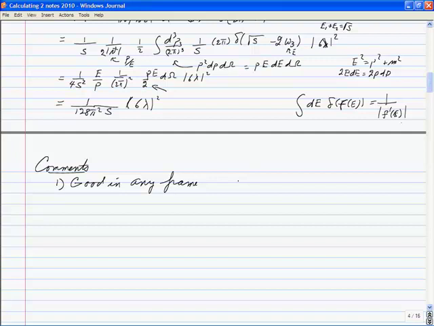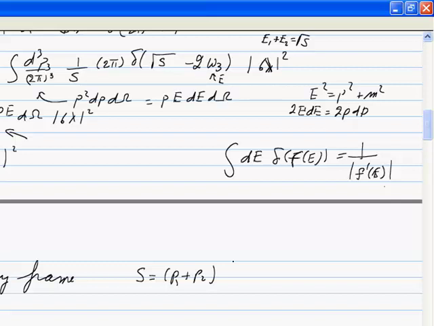S is (P1 plus P2) squared, which is a relativistic invariant. So you could evaluate that in the lab frame if you wanted. If one of these is a beam coming in, you just sit in the lab frame, make P2 be something at rest, P1 comes in with energy and momentum, and just calculate out what this thing is. That's then the answer in any frame.